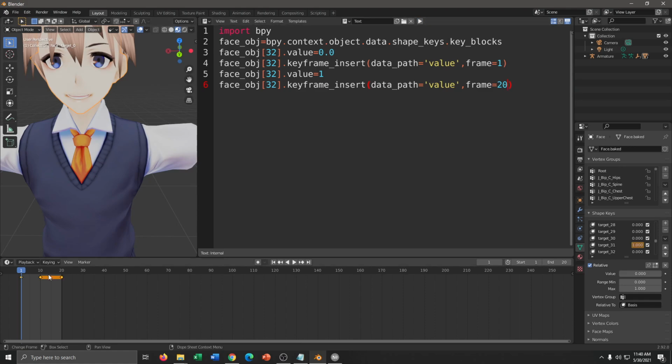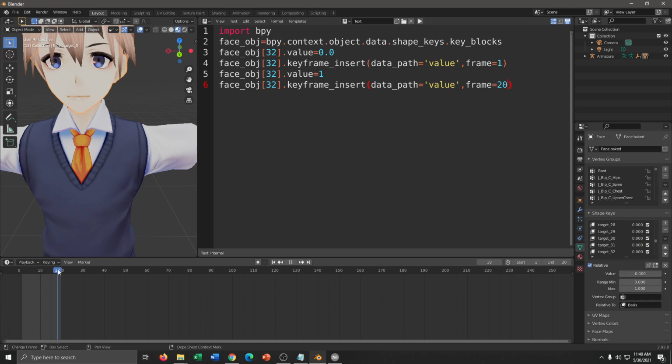So you can see this 10 is still there, right? Please make sure if you need to remove the key of frame number 10, you have to do it. We are gonna select all of those and delete keyframe.